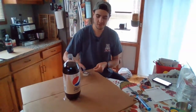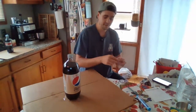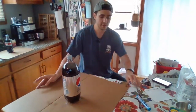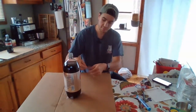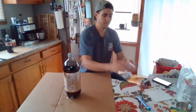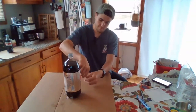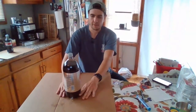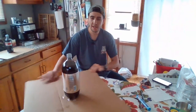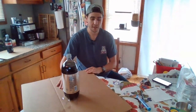Okay, once again, please try not to tip it because it will fall over. It's pretty top heavy, unless you use a lot of tape to secure it down. But for right now, we're just going to be putting a few pieces around the base of it. All right, one more for extra measure. Okay, so now we have our bottles of soda already taped on here.